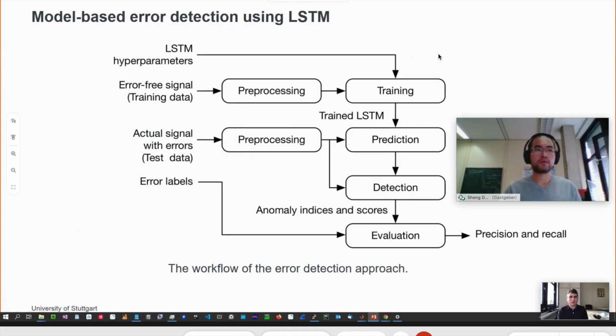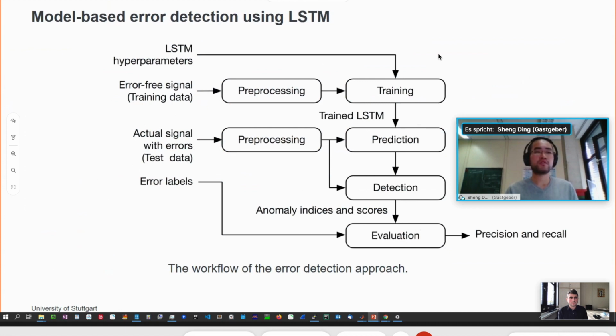Yes. So, okay, we do the prediction, but how do we do the detection? I mean, yes, we are using a threshold, but how to choose a good threshold? Yes, this is tricky, and it is usually omitted in most of the papers about prediction-based error detection. But this is a deep problem by itself. We recently published a paper where we compare two threshold setting methods, but this is still research in progress.